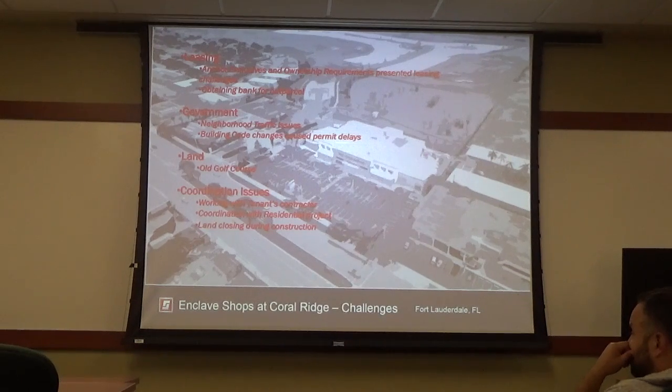Another interesting challenge with this particular project is the way that Fresh Market outlines the work. They split it into 4 phases for the landlord's work. We have to deliver the shell and some other things for phase 1, and then a phase 2, a phase 3, and a phase 4. After phase 1, the tenant comes in and starts their build out. So you have months, and this is the second Fresh Market I've done, where the landlord's work and the tenant's work are going on at the same time. And that's a real challenge.